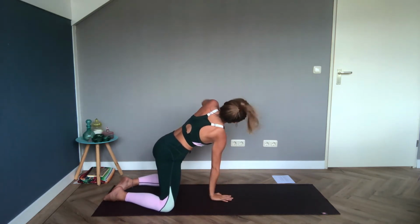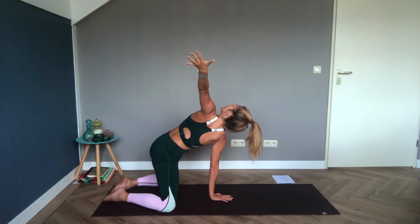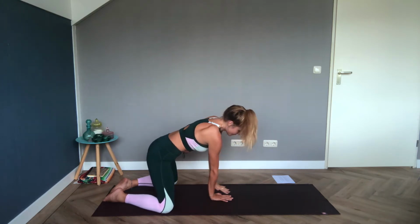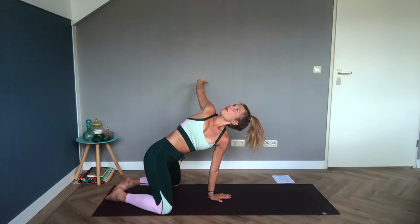Inhale, lift the left arm up high. Reach, reach, reach. And then pull your left arm backwards. Feel a twist in your waist, opening in the chest, hips pointing forward. And strong arms. Inhale. Exhale backwards. Drop it down. Inhale, lift the right arm up high. Just one time here. Quickly open.